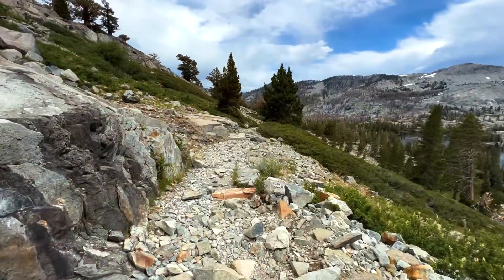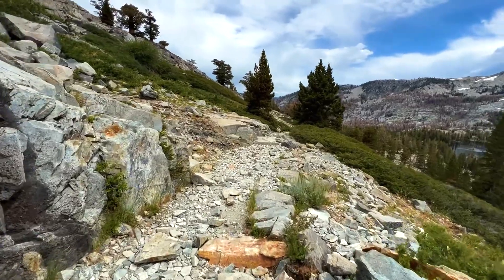Hey science lovers, it's Becky with LabRide Academy and I am hiking along the Pacific Crest Trail up above Echo Lake. You can see lower and upper lake right there and there is some crazy formations of rock. I mean this is called granite — it's pretty much a granite mountain that I'm climbing on here.